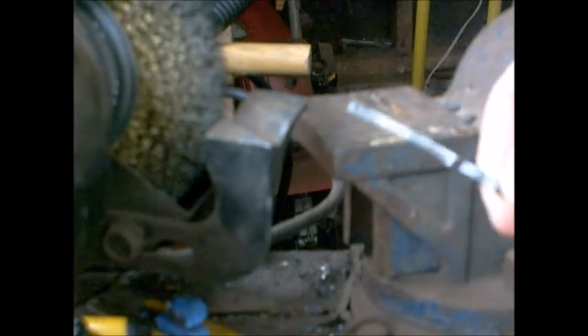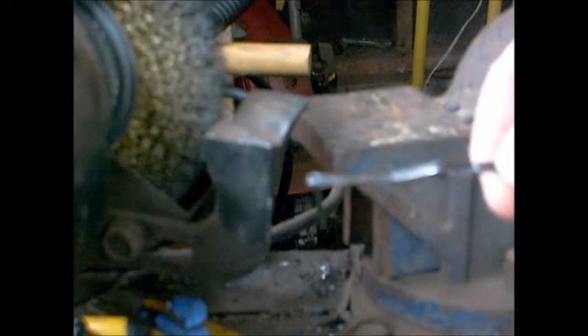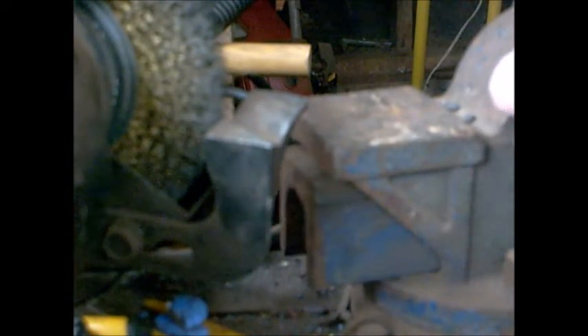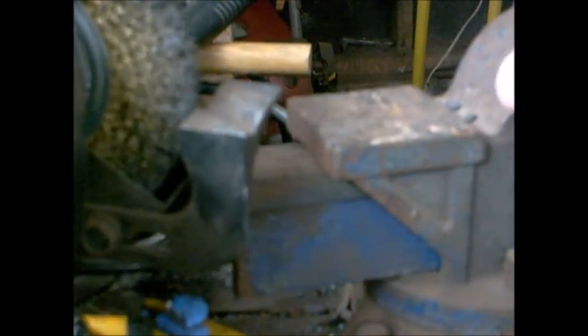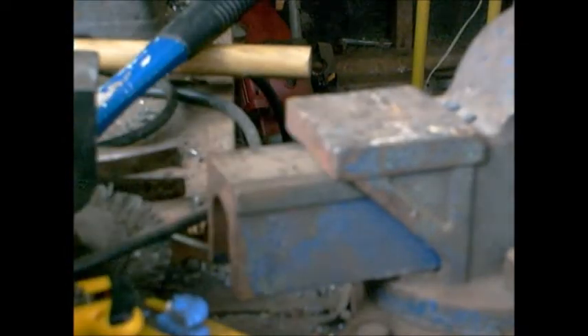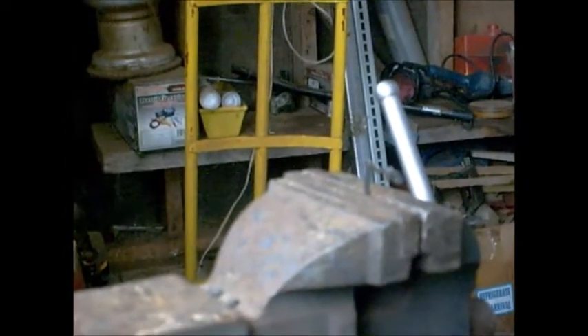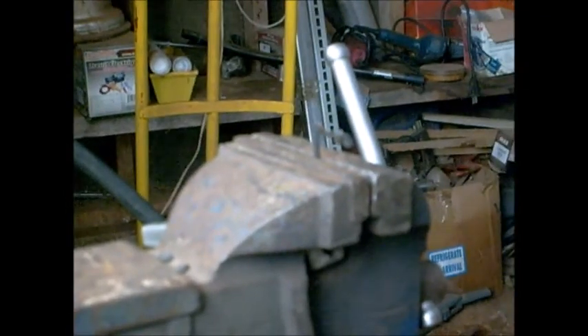So that alone is probably good enough to get things started, but I'm going to go a step further. I'm going to put a spot of weld on there, then grind and do whatever I've got to do to make this look like it was never repaired. And if I fail, well, it was broken when I started. So I'll get the welder set up and get back to you.